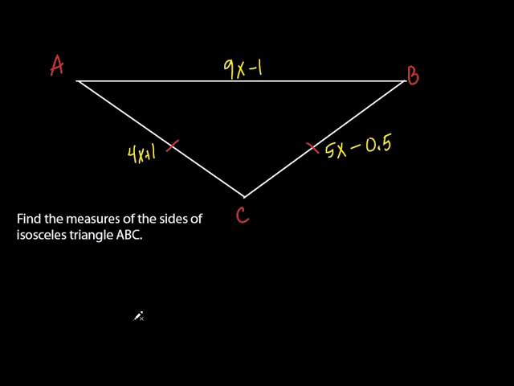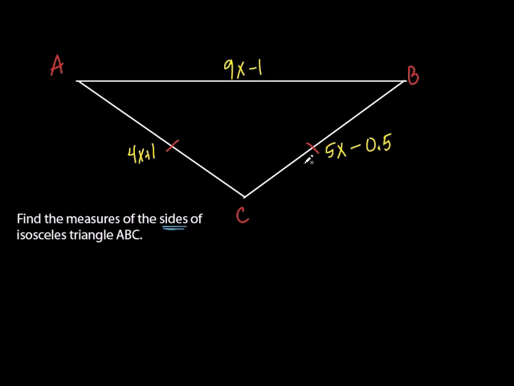All right, here's the last example that we're going to do, and we'll be finished after this problem. It says find the measures of the sides. Which sides? If it just says the sides, that means all three of them. So I have to find all three sides of this isosceles triangle ABC. So here's triangle ABC. How do I know it's isosceles? Because of this and this. Those two tick marks mean it's isosceles, which means I should be able to figure out what I can do with those two sides.